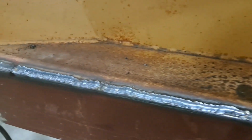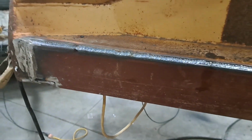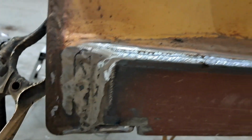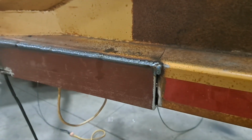Don't forget, boys, I'm a farmer, not a welder. That end's getting a little thin. Built it up, ground it down. Keep moving.